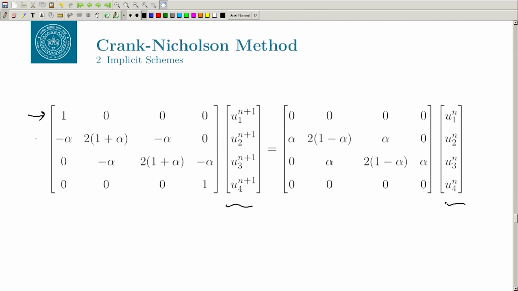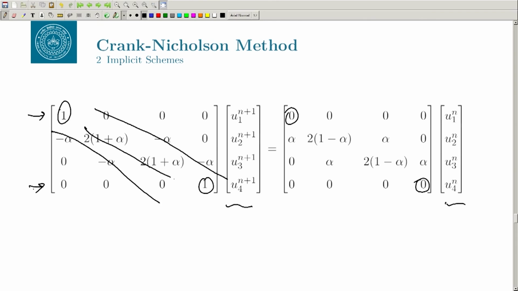Of course, the top and bottom I have kept as the boundary condition. So, these indices that you see, 1 and 1, they will be replaced, that depends on what kind of boundary condition that I want to use. But the internal matrix structure will be the tridiagonal structure, where there will be alpha term on the off diagonal terms, and on the diagonal terms will be 2 into 1 plus alpha on the left hand side. So, this is your matrix A, and on the right hand side you will have 2 into 1 minus alpha in the diagonal terms and alpha in the off diagonal terms. So, both are basically tridiagonal matrices.